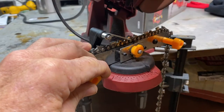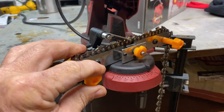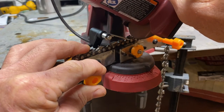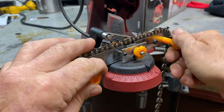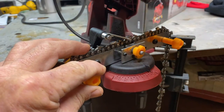See, that teeth there was a little shorter, so it ain't cutting. So I'm just going to let off my brake and roll it forward just a little bit. Smash my brake back and then sharpen it a little bit. That tooth was shorter than the rest of them, so my stop ain't exactly in line.